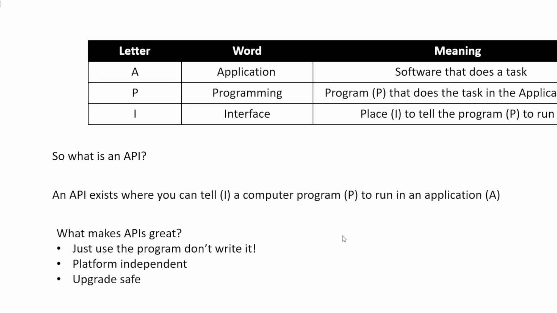Now, one more thing I would like to go over is that when people talk about APIs, they're generally not talking about simple APIs. Now, these are all APIs, application program interface. These are places where you tell a program to run in a piece of software. However, when people talk about APIs, they're generally talking about going to the interface where the server is located that runs the program. For example, this Google Translate app, it's real easy to use because the interface here is located on my cell phone. But when people talk about APIs, they're generally talking about this interface, not located on my cell phone, but I would have to, if it's the Google Translate, go to the Google server and call the interface at the Google server.